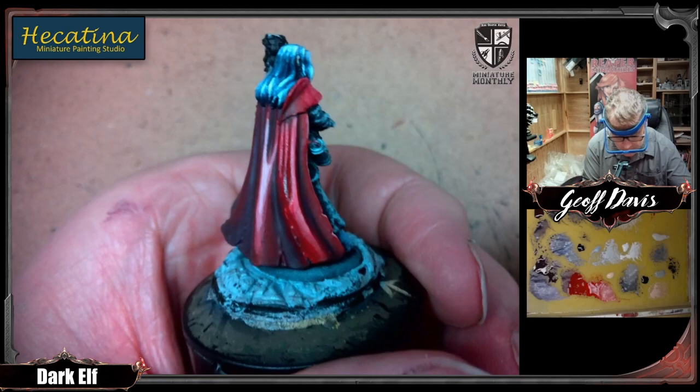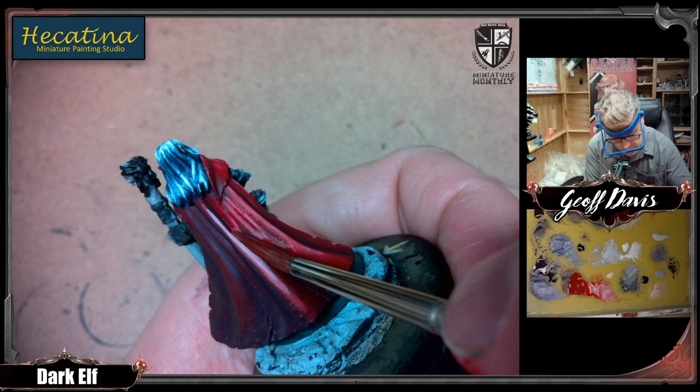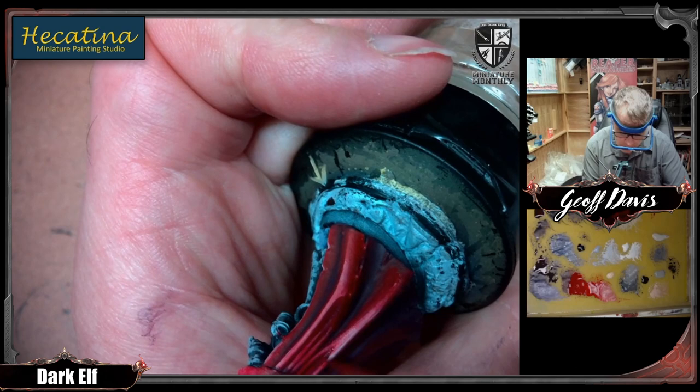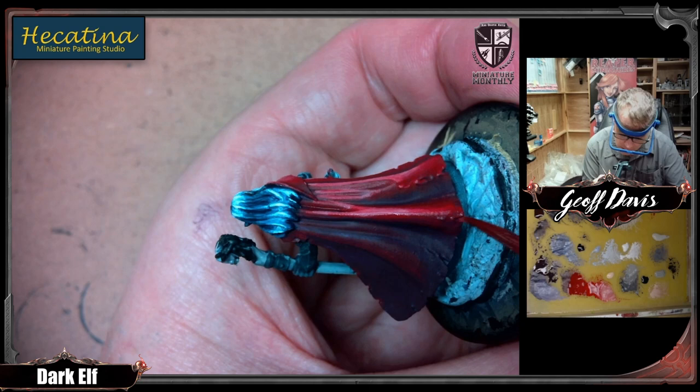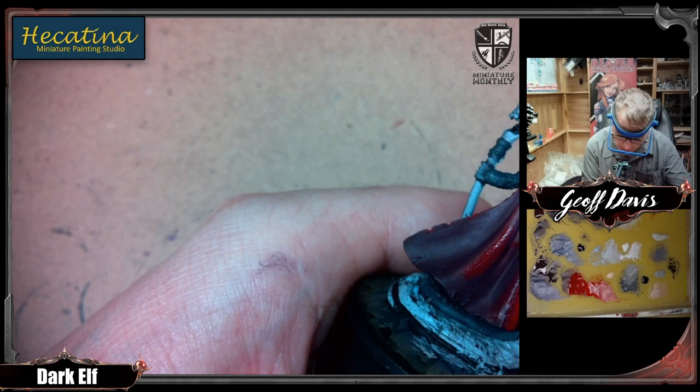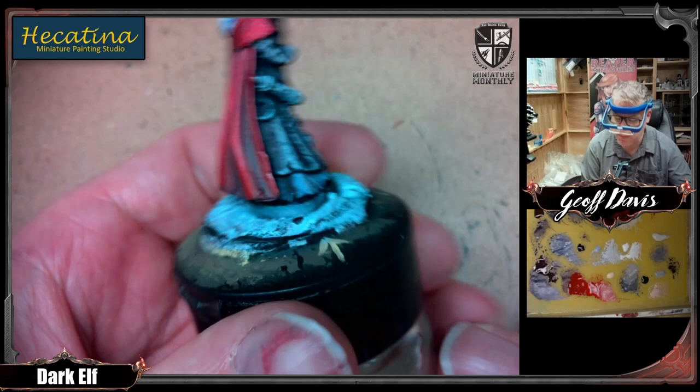But the highlights are still going to be visible, still going to look like a highlighted cloak, but it's going to look redder. We want to do this on the lit side and keep those red dots on the lit side of the mini in the area just below the brightest highlights. That area just outside of that highlights is where the color saturation is going to be highest. Not quite in the shadow, and once you get back into the shadows, the color saturation is going to go down again. But that zone in between the highlight and the shadows is where the color is richest. There we go. And now, as it dries, the highlights are going to still be visible, but the cloak is going to look much, much brighter red.